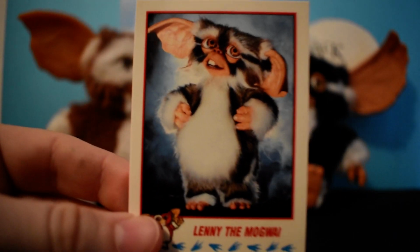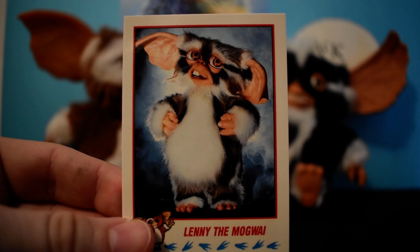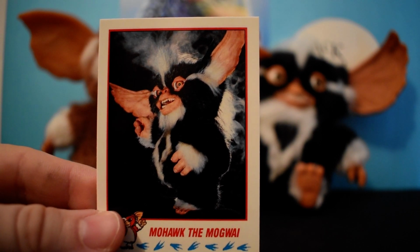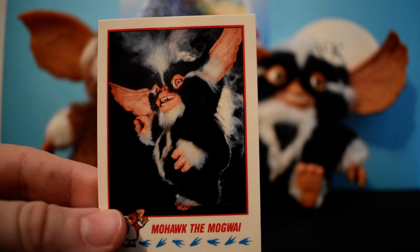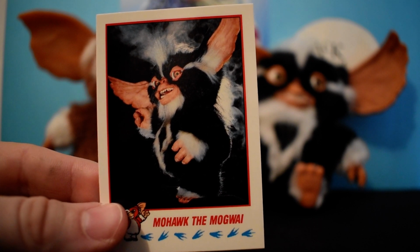So that was George. And when there's a George, there has to be a Lenny. I'm pretty sure it's a law. Here's Mohawk, looking all Mohawky. And if that wasn't a word before, it is now. I claim it. You get 50 cents every time anybody uses the word Mohawky. Not Milwaukee, that I cannot claim.